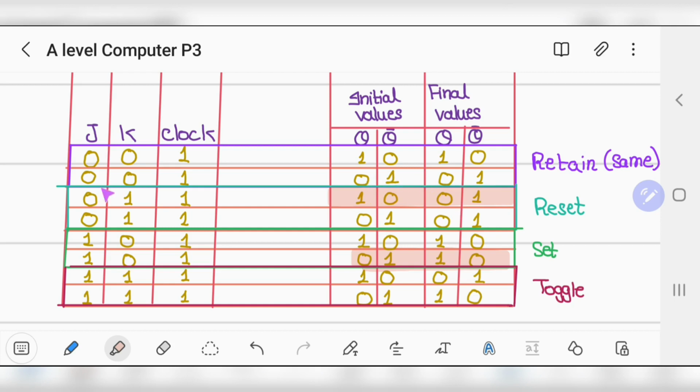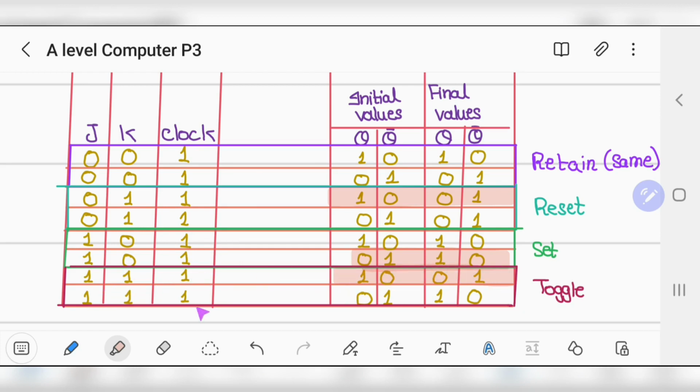So you put 1 in here, 1 in here, it will change, and if it remains the same, then it will not change. This is reset. Then if you put 1 in here and then 0 in here, then it will not change, but after that it will change. This is set. But if you put all of them 1, then it will change, it will toggle.